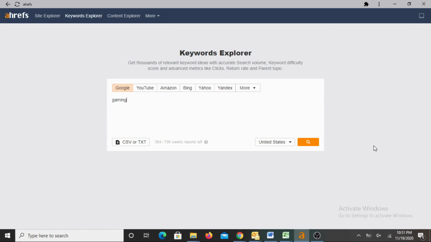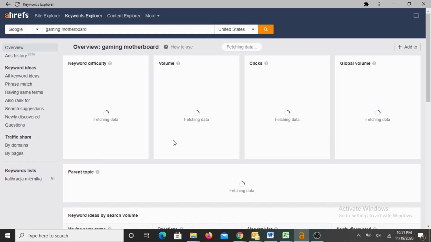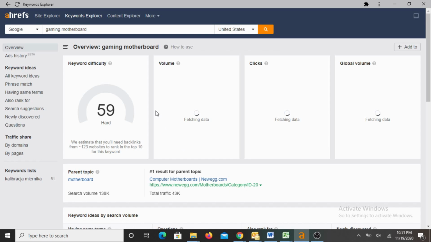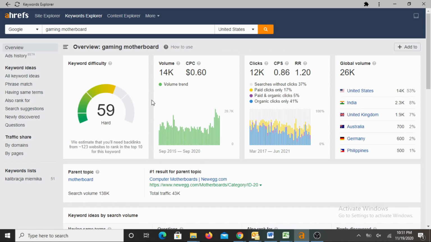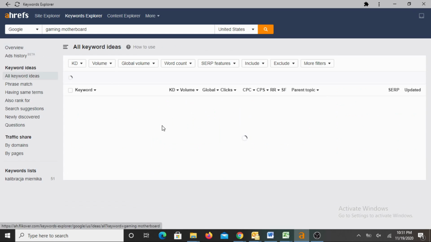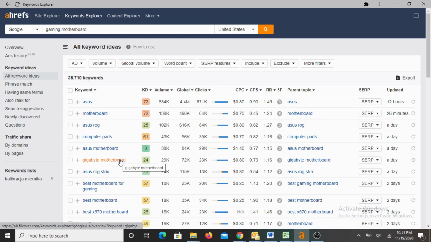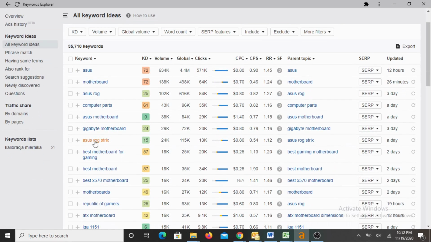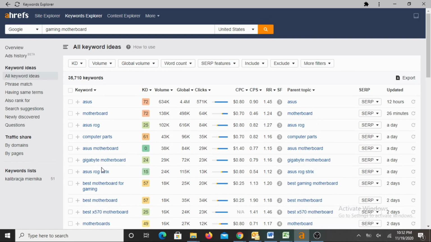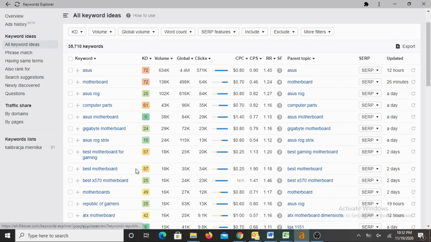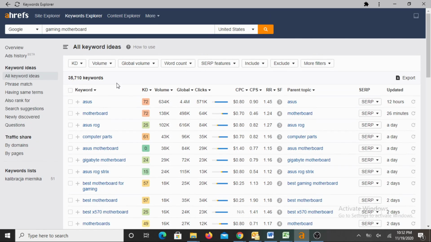The micro niche that I am going to talk about today is gaming motherboard, specifically about one product line. So let's look at the data points related to this particular keyword. You can see the volumes are only 14K, but don't go by that, because a lot of the products associated with motherboards may not have the combination of these keywords. For example, if you are using, let's say, AMD motherboard, or maybe some other, see, if you can see here, right? So a lot of motherboards, so gigabyte motherboard, there is no gaming word here. That's why when you look for the ideas, you will get a lot of combinations. So straight away the volumes are looking good.